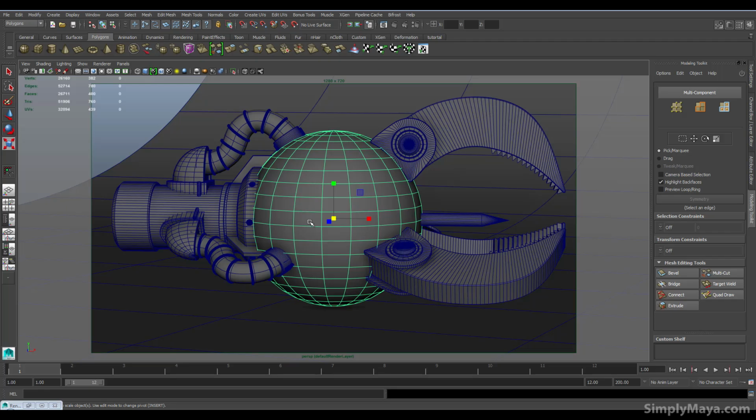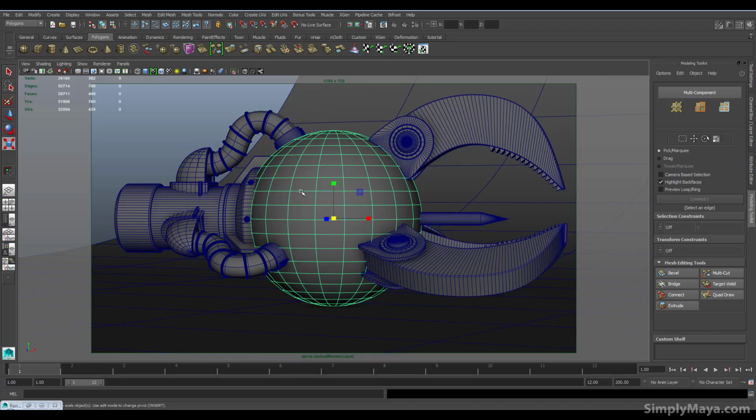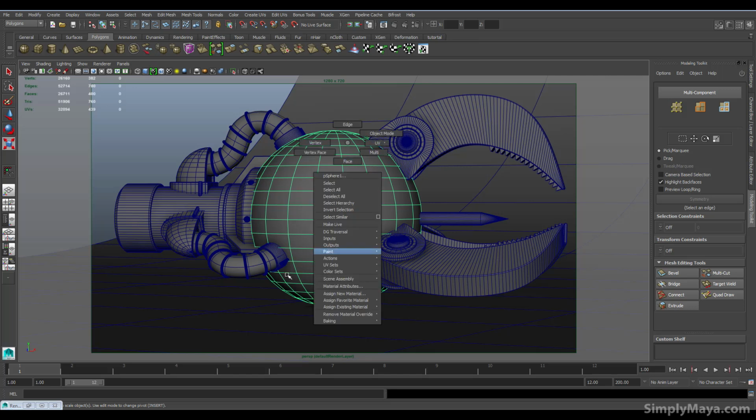If I use a Lambert or a Blinn or a Mental Ray material, I'm going to have to light the scene, and I don't want to do that. So I'm going to use a surface shader, because the surface shader won't take into account any of the lights in the scene. So if I drop a surface shader on, and within that surface shader put an ambient occlusion material, all I will get is the ambient occlusion. I'll give you an example with this sphere.